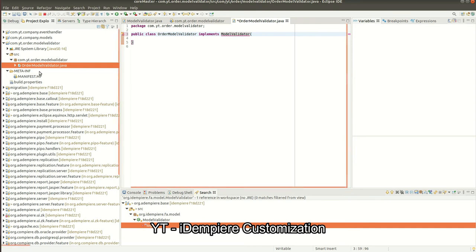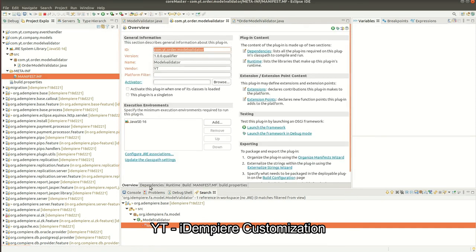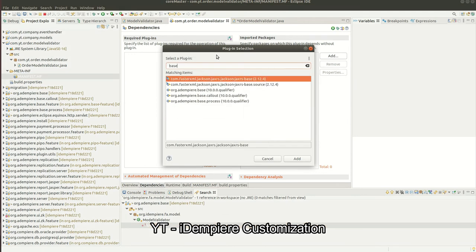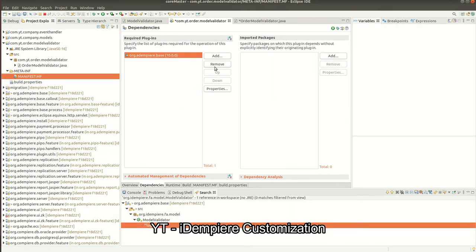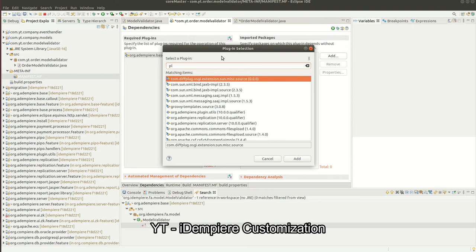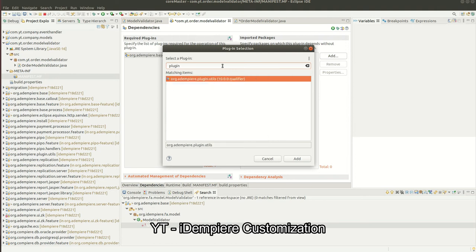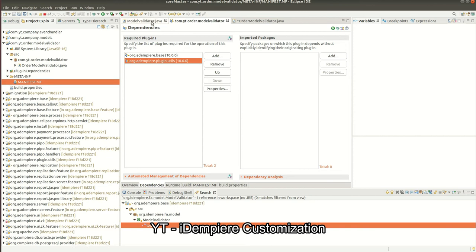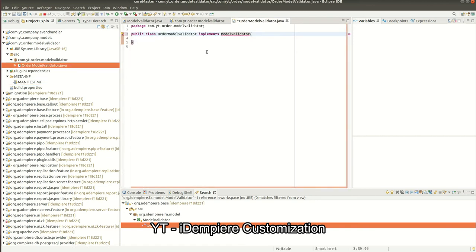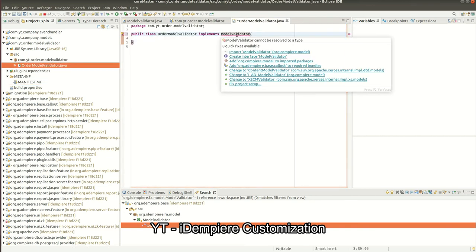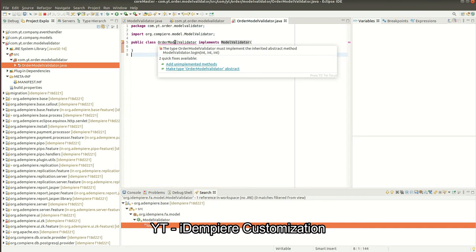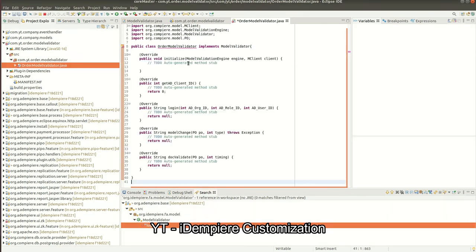We have to give some dependencies to this plugin. The first dependency is the base plugin, and the second is plugins.utils. Now import ModelValidator and create the mandatory methods.